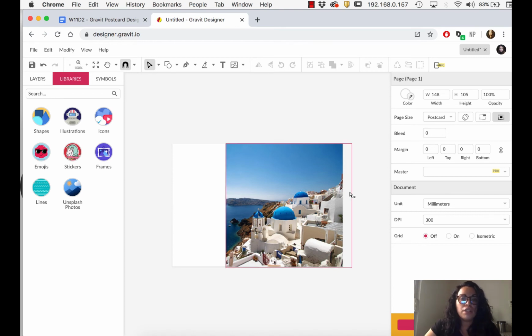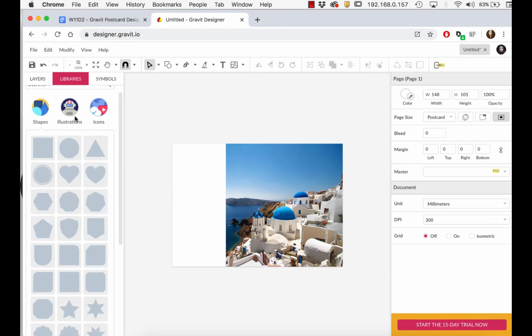You're also including your name and a slogan. A slogan could be something that's related to the place or something like wish you were here. Right? Basically, it's a postcard, so you want people to want to go to that place. Get creative. Use the libraries as well as the type and the other tools you have at your disposal. When you are done, you're going to export this as a JPEG. I'm going to speed through my process here so you can see how I work on creating mine.